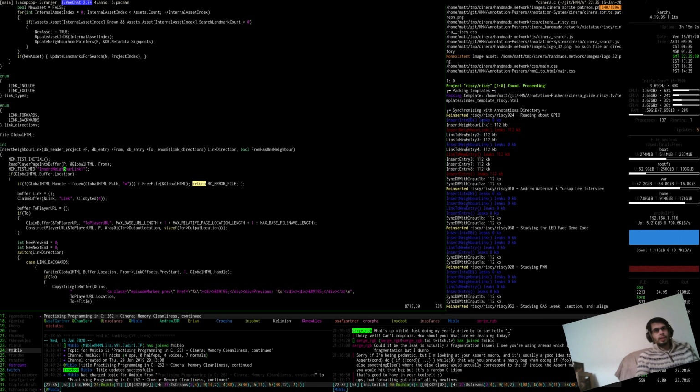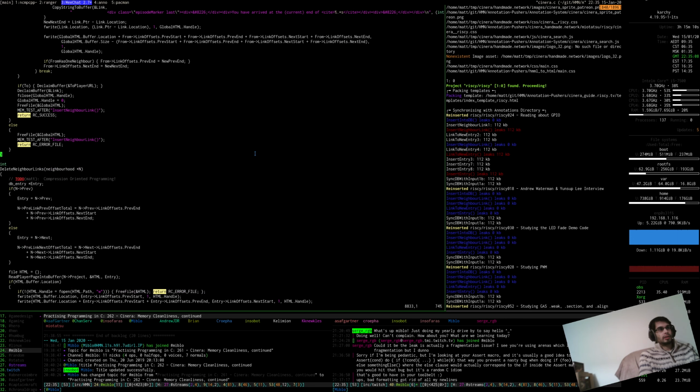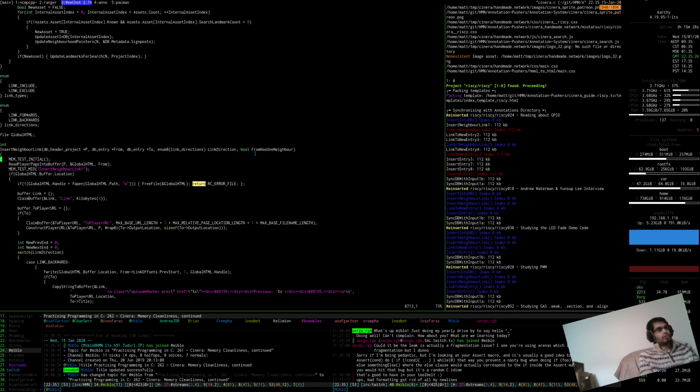Yeah, sorry, so here it uses 112, and by the time we get to the end of the function, we haven't freed up all the memory that we needed to, or for some reason we're still consuming 112 more than we started off consuming. We're consuming 112 more than we were consuming before we did the read play page into buffer. So yeah, that global HTML thing doesn't seem to have done anything for us.